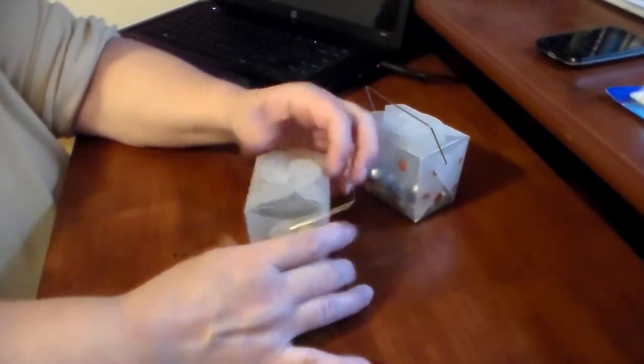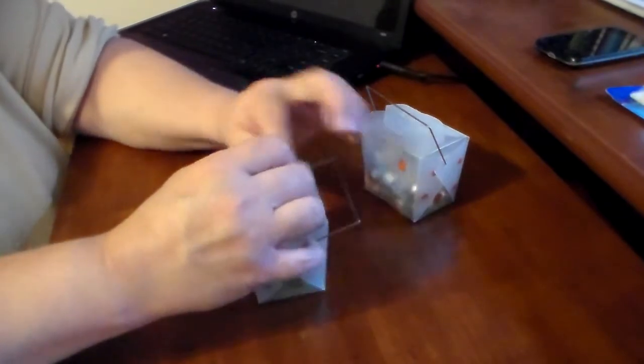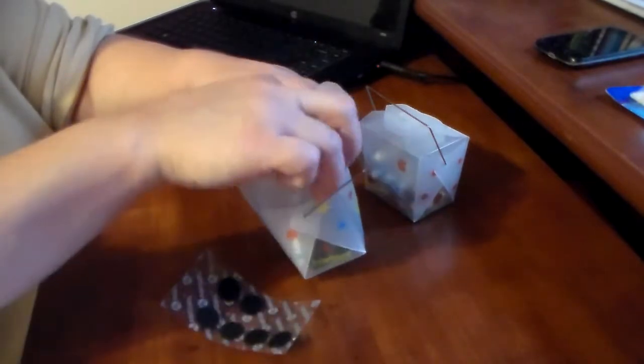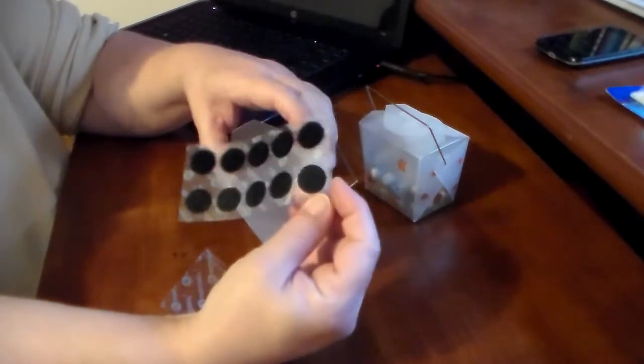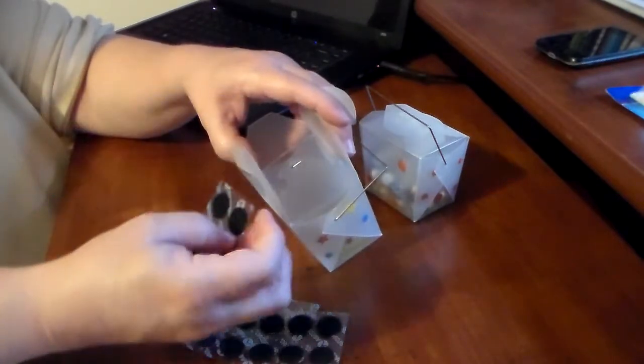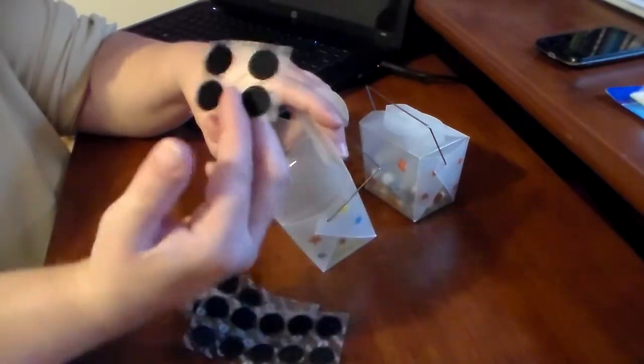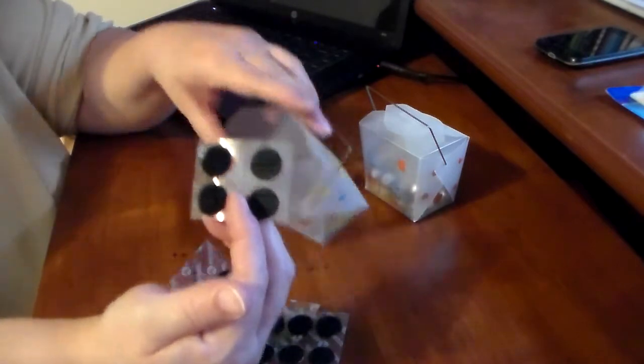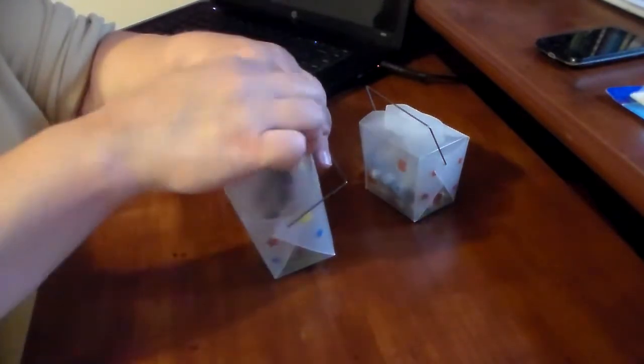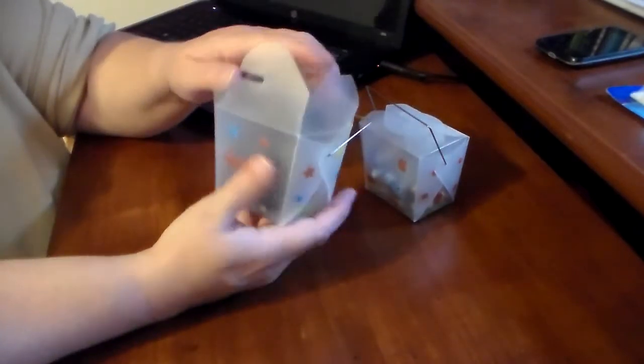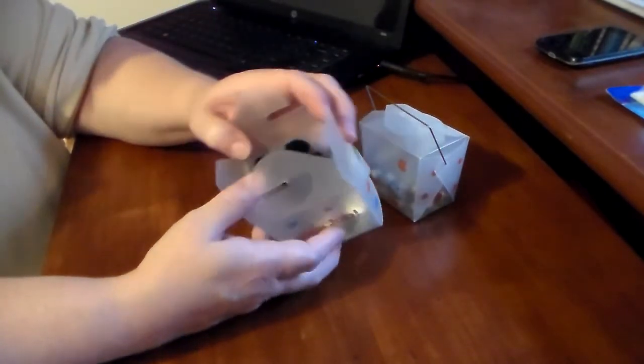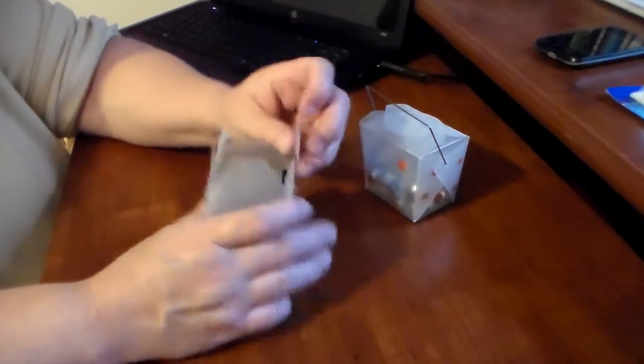This one, I have... It was a pack of Velcro. Little round Velcros that you... They're sticky on the back, so you stick them on things that needs a closure, that you want a Velcro closure on. And I've got those in there. So I'm not sure I want to keep those in here. So if y'all have Velcro closures like that, I want to see in a video how y'all store y'alls.